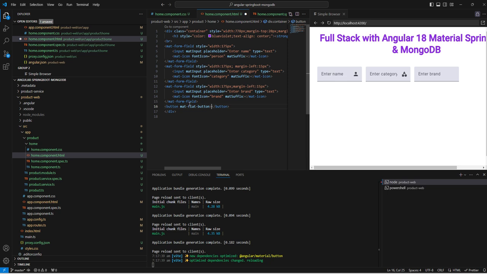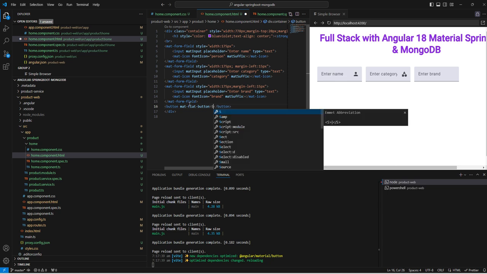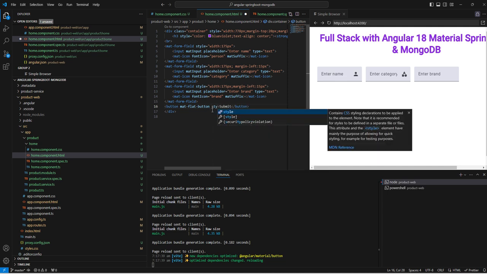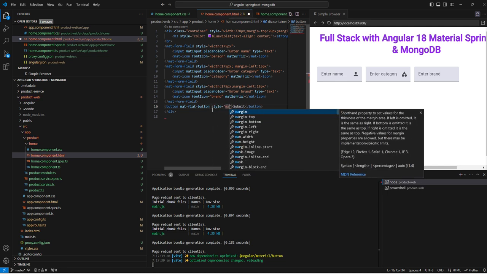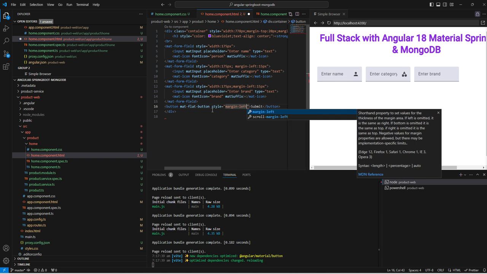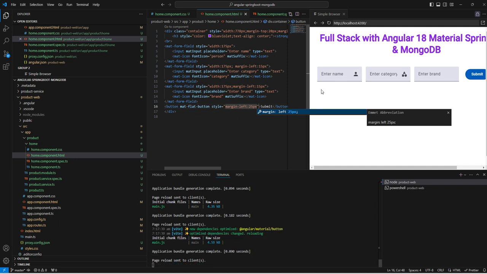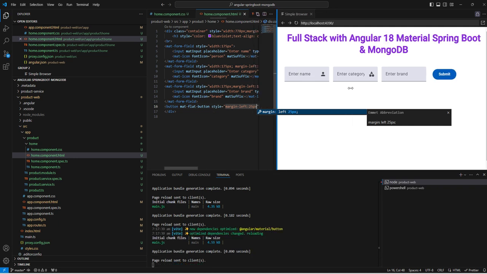You can choose anything. Here, this is the submit button. We can add some style, margin left like 25 pixels. Now this is the submit button, it is showing.